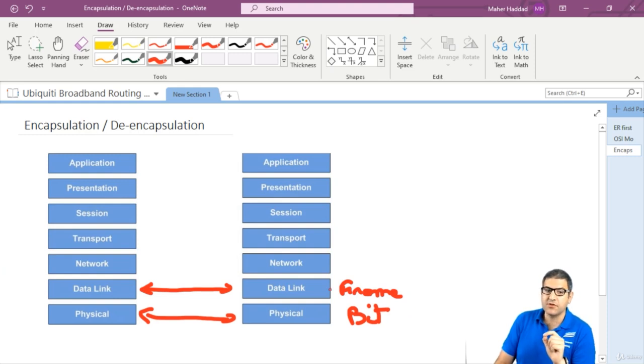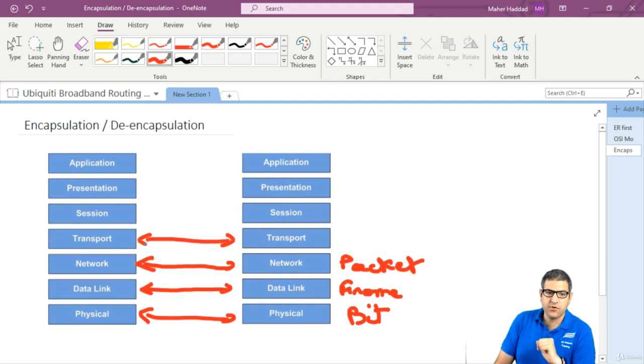When it is on the network layer, layer 3, it is called a packet. So when you say a router is sending a packet, it's because a router works on layer 3 and not on layer 2. The transport layer is called a segment. That means the data with its header on the transport layer is called a segment. And the last three layers, we call them data.